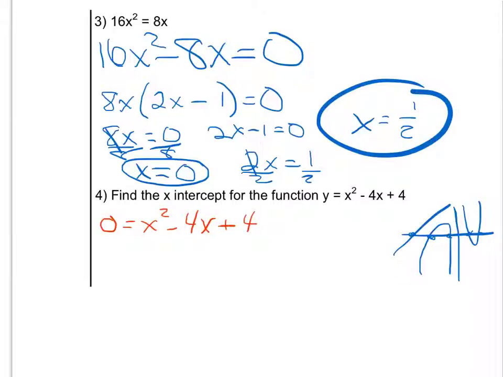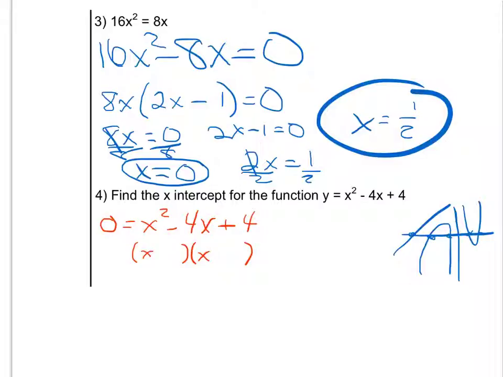And now I notice that because I have it equal to 0, if I could change this to multiplication, I could go ahead and use the zero product property. Well, to change something to multiplication, I try factoring it. So this looks like I should be able to put an x in the front of each, because there is no GCF, and it is a trinomial that starts with x squared.